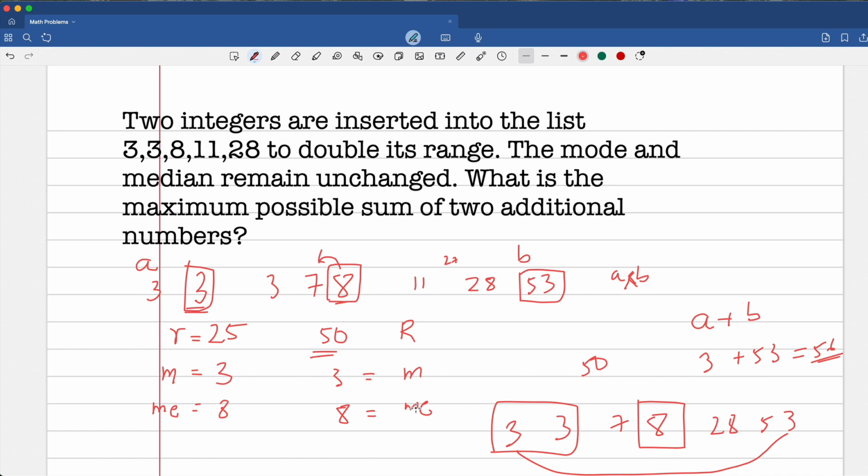And the blind spot that a majority of students are going to have is that oftentimes when you think B is greater than 28, you think A is less than 3 for the maximum possible range, and therefore you end up saying A could be 3 because that way the mode is still 3. So there are three threes and it totally works, and somewhere the brain just justifies the entire approach and says it's totally fine. Except there's a fine blind spot that many people will miss. So the answer is not 56, the answer is actually 60. And that's what makes this a very elegant problem.